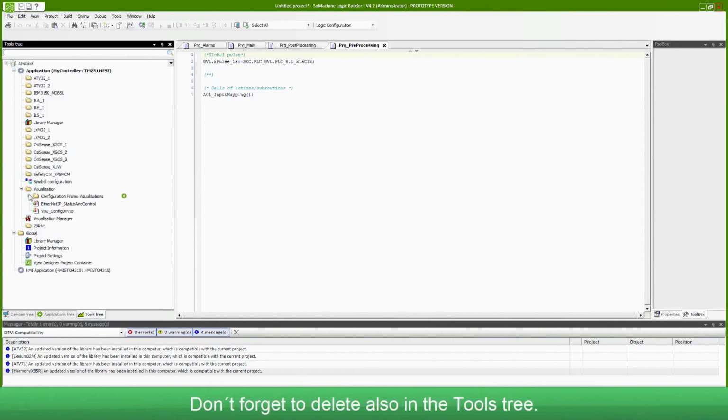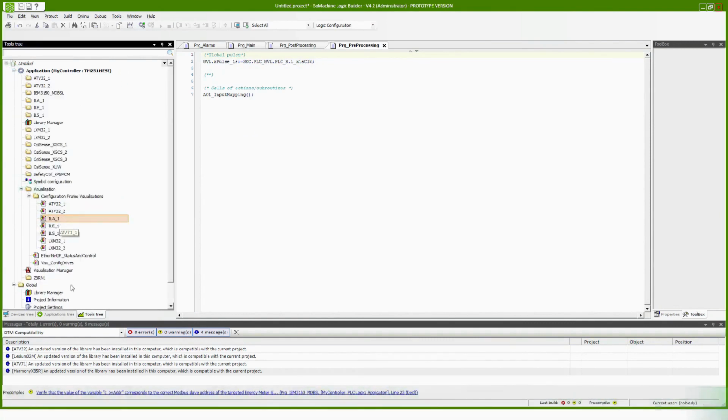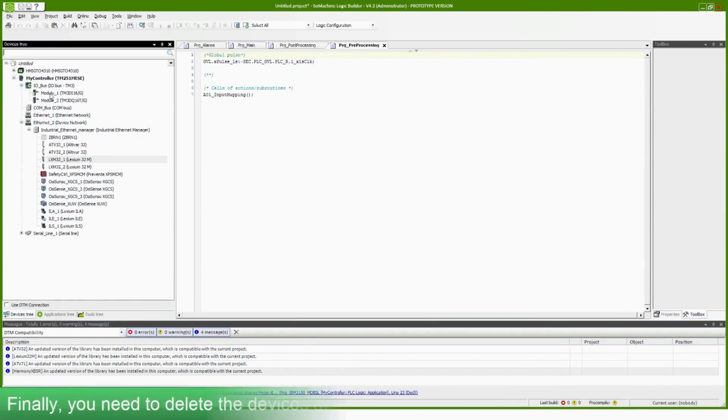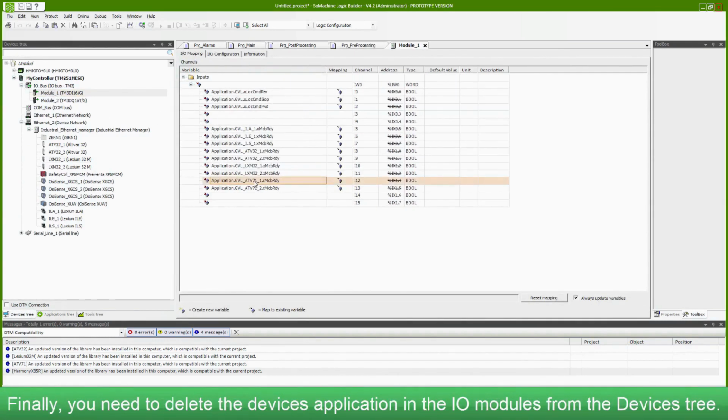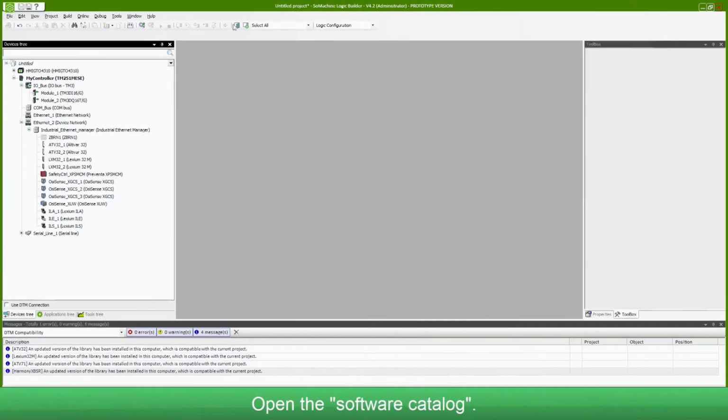Don't forget to delete also in the Tools tree. Finally, you need to delete the Devices application in the I/O modules from the Devices tree. To add several devices in your architecture, open the Software Catalog.